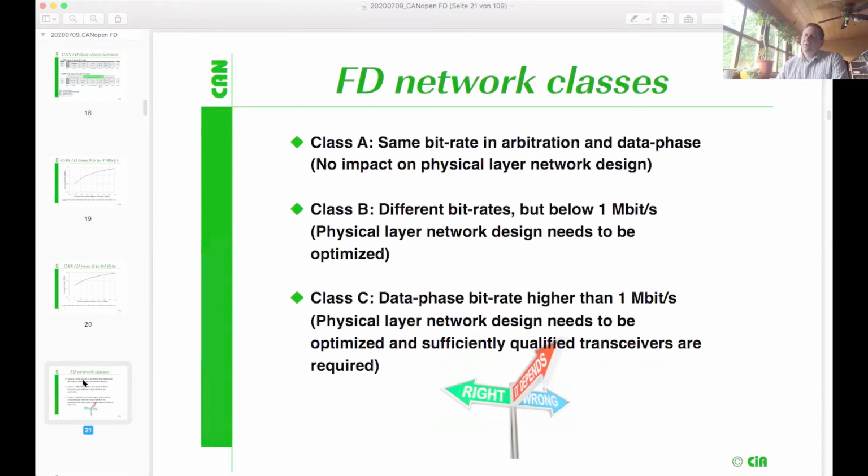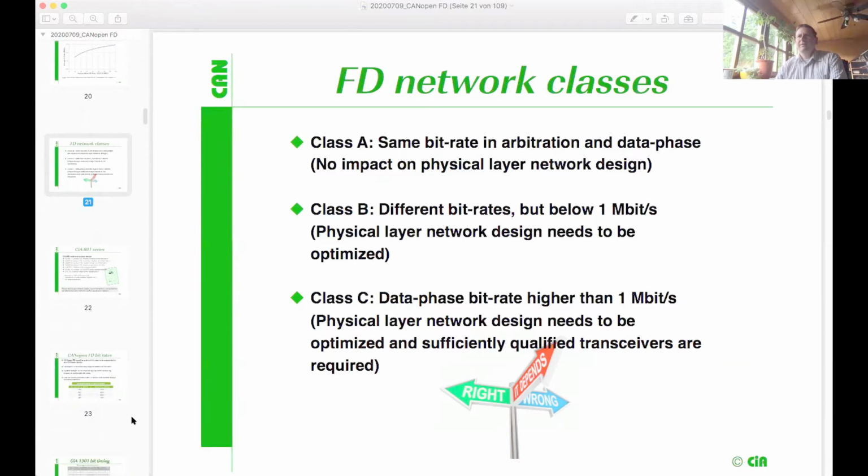If we just do a small bitrate switch, this shouldn't have too much impact on the physical layer, so we should be able to run today's classical CAN topologies and network architectures. Only if we exceed 1 Mbit do we have to really qualify whether this network will work, and do some testing and qualification of this network.